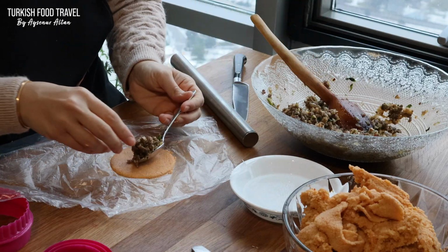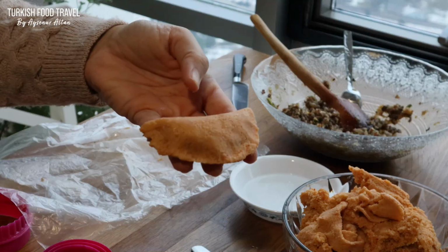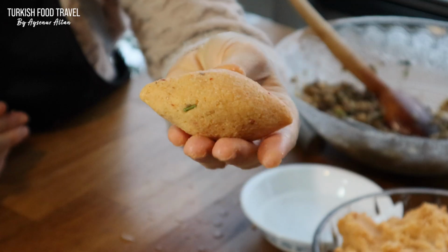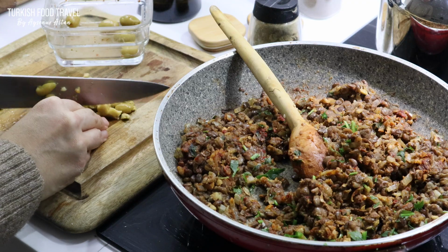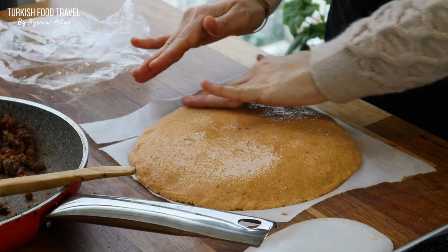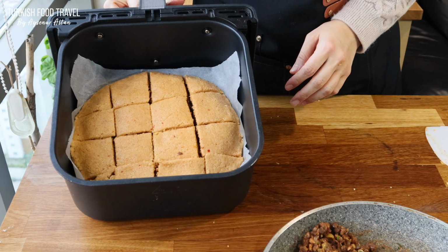First, we'll prepare the traditional version with a flavorful spiced meat filling, shaping it using different techniques to make the process easy. Then I'll share a lighter vegan version made with lentils, walnuts and olives. And instead of frying, we're gonna bake it. So let's begin.